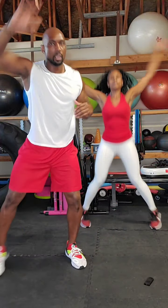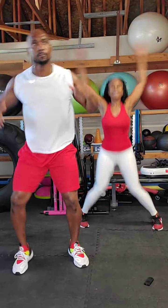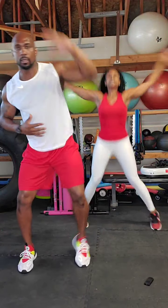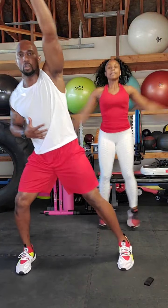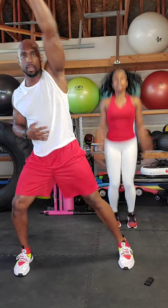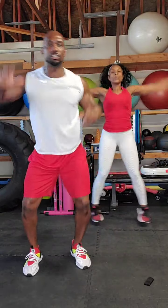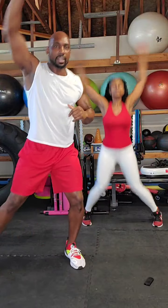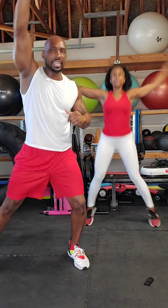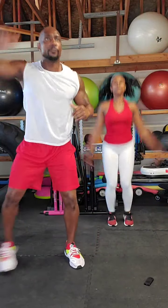Keep going. Remember, it's for 1 minute straight. So pace yourself. 30 seconds into it. I'm sweating, I'm burning, I'm dripping, and you should be doing the same. 20 seconds. Come on, keep moving, as long as you don't stop. That heart rate got to stay up. We're trying to shed and burn more calories and fat all within these exercises.